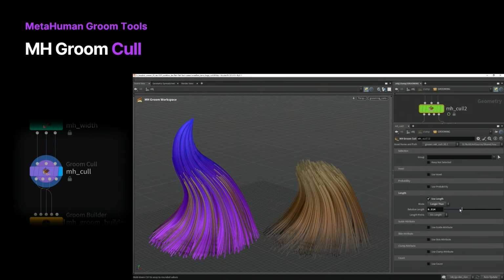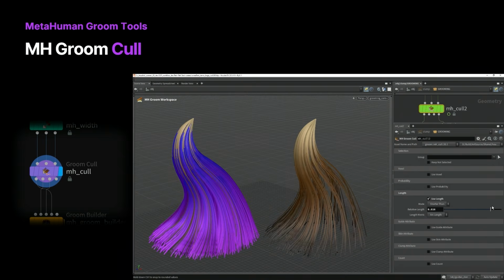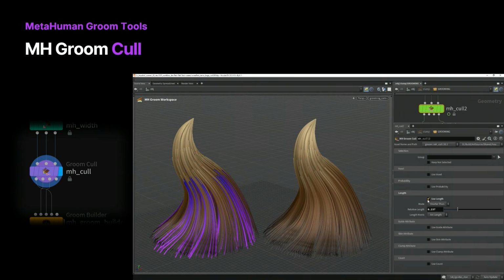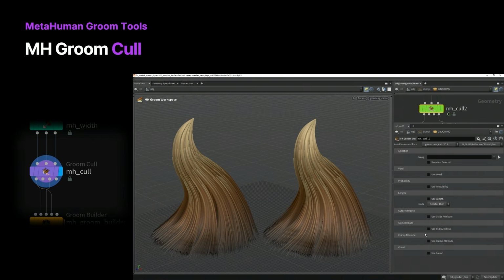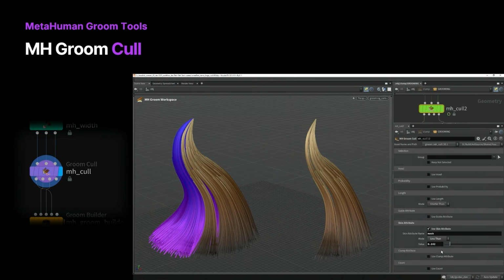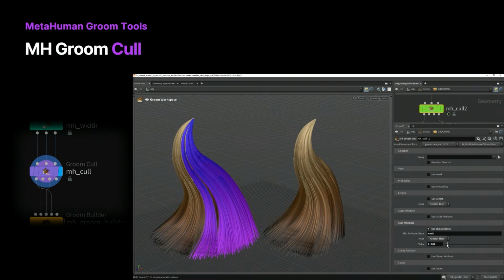It can take an input mask to modulate culling based on its values. So with a mask going from 1 to 0, 1 will be preserved, 0 will be culled out, but the values in between will be used as probability values for smooth transitions. And you can also use it to filter attributes to isolate a unique centroid curve out of a single clump, for example, as you will see very soon. All these filters can be activated all together for combined effects.